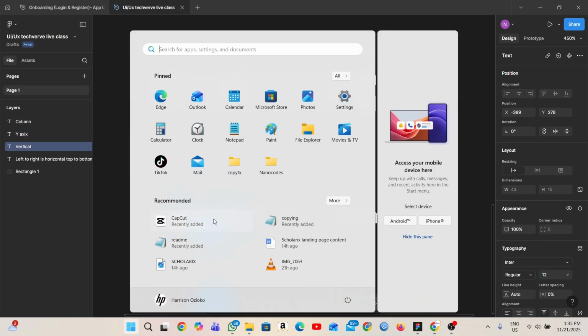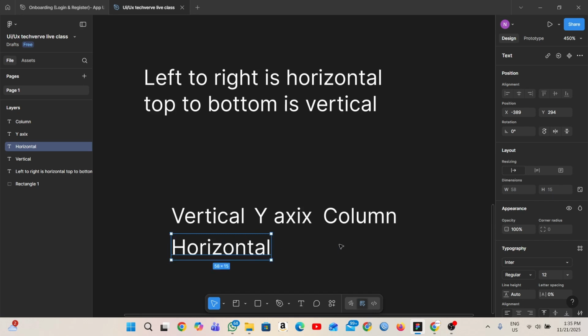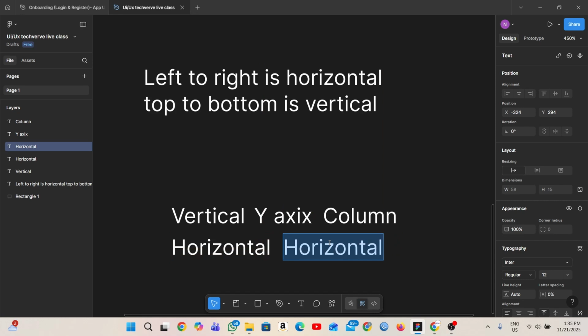So some people call this part horizontal. Right? Some people call this the x-axis.